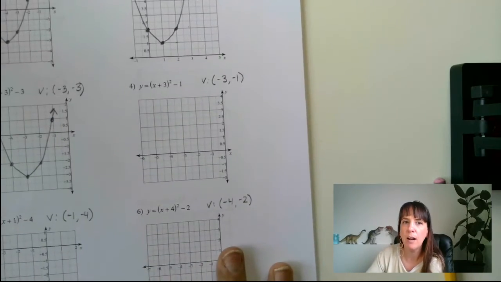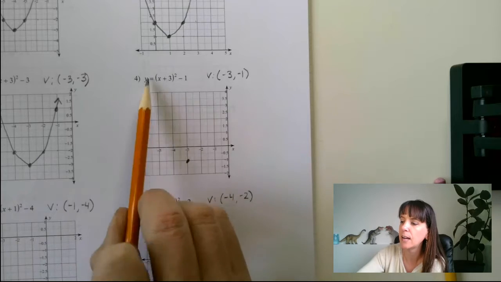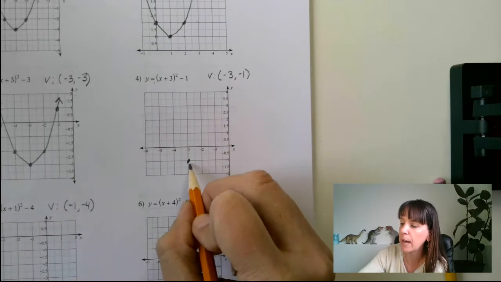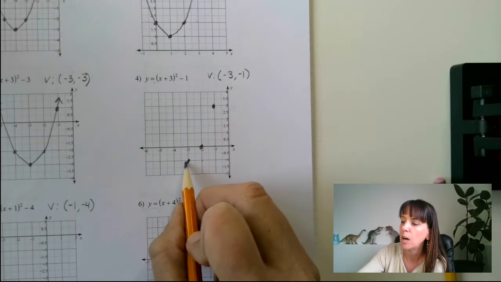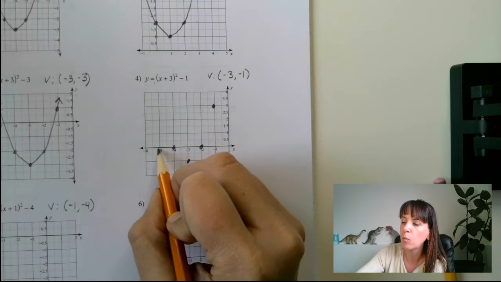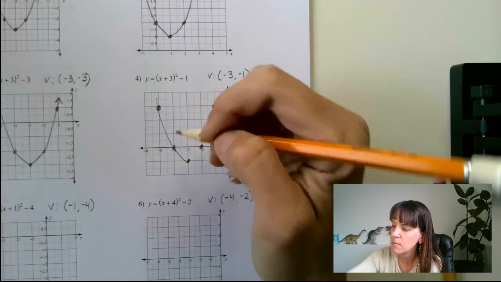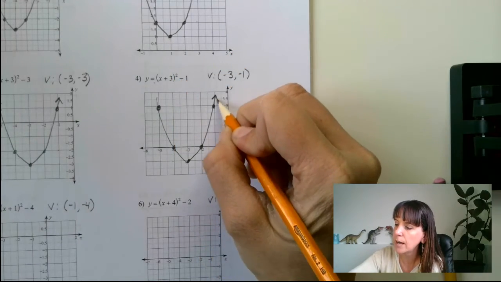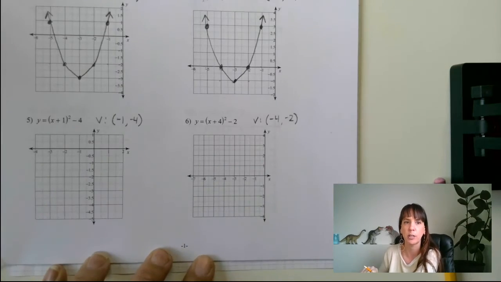All right, so then on this guy right here, we've got over -3 down -1, and we look for our A. It is 1, so our pattern is over 1, up 1, over 1, up 3. Bam. All right, I think you got the idea on these guys. The answers are also posted down below too, so you can double check your work.